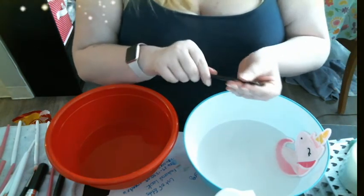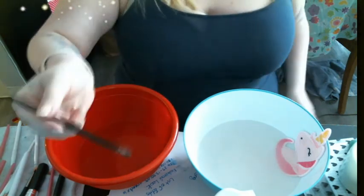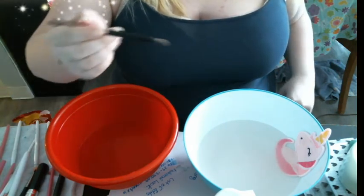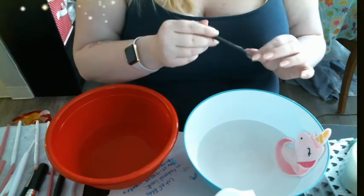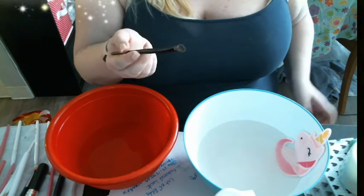Okay, the next brush we're gonna do is the eye definer. This is the one I use for my liquid eyeshadow currently. So it holds a bit of pigment. It also gets washed a lot. It just looks bad.